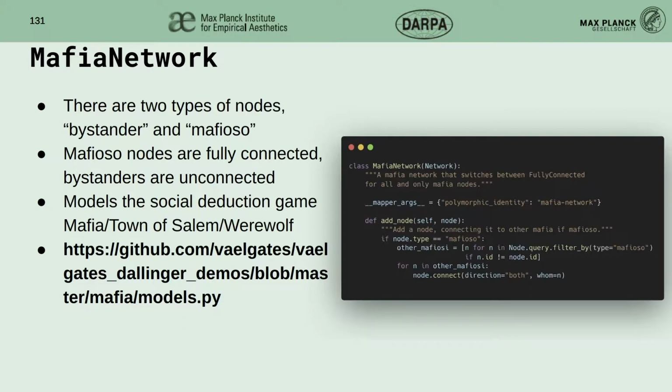They're just lone nodes, and the Mafia remain connected with each other. And so, like this says, if you are a node that's of type mafioso, then first get all the others who are the mafiosos and connect bidirectionally just to them. So this is connecting just the subset of them at night. And so you might switch between this Mafia network and a fully connected network, night and day, in order to have these two simultaneous networks that define which kinds of communication you ought to have.